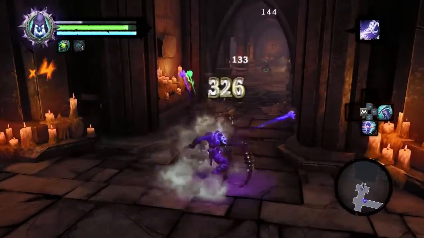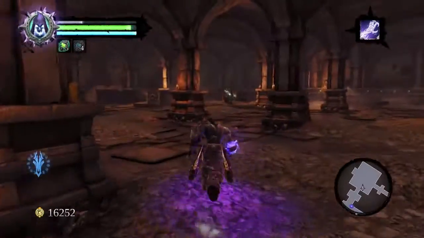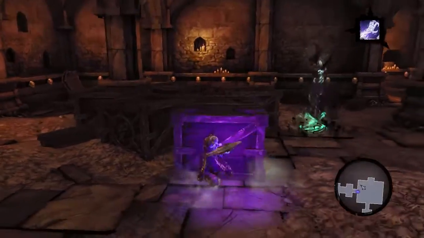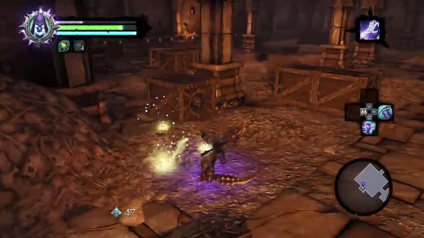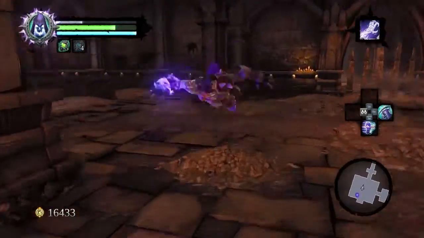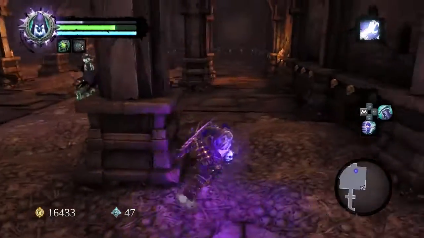Keep fighting. It's like they don't know what they're doing. Seriously, more wraiths? Stop it, I'm breaking boxes. Ooh, coin. Stop it, I'm looting. I see something here. A relic of Etogoth. A common relic. Yeah, cool. I think we had one of commons already before.